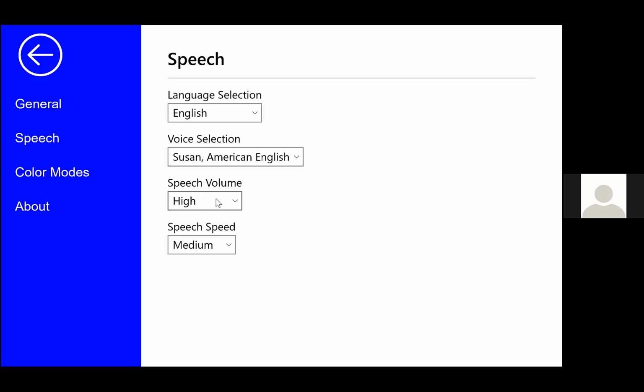You can also change your speech volume. That's within the software, but don't forget, you also have the volume control on your Surface Pro. So you can do that. And then you also have your speech speed: slow, medium, or fast for speech.